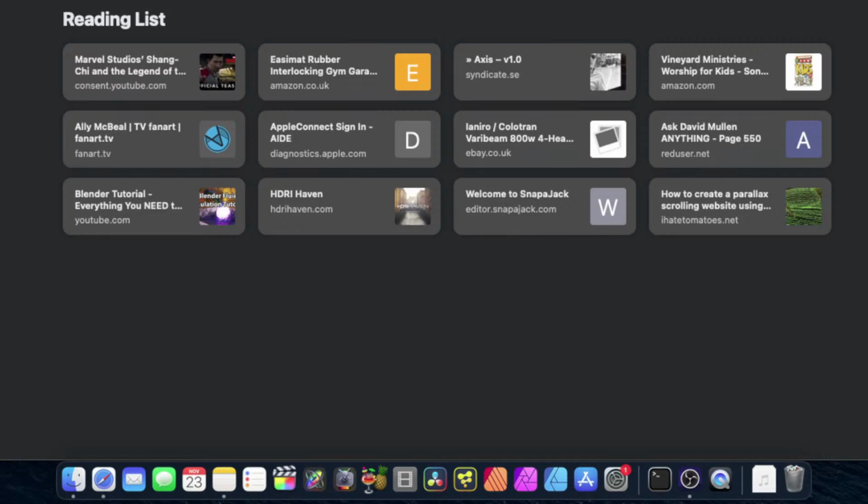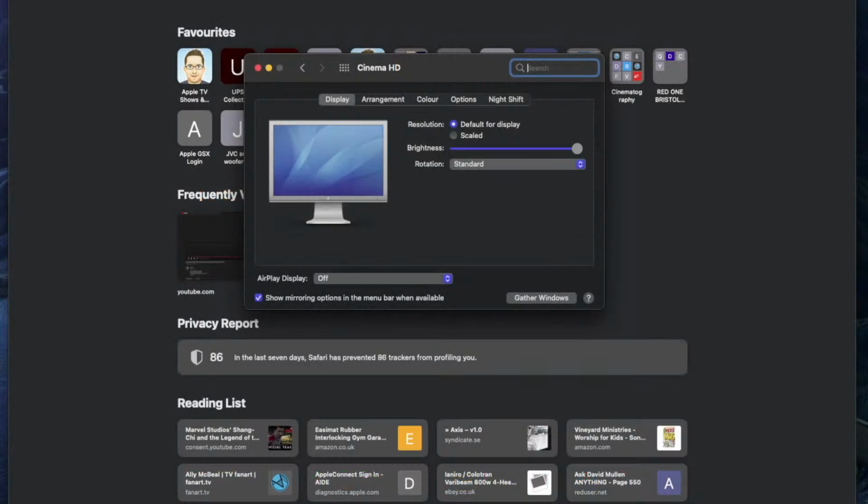By the function keys, I mean the ones that show you things like adjusting the brightness of your display, things like Expose, volume up and down. If you hold the Option key and one of those, it actually loads that preference pane straight away. So let me show you.